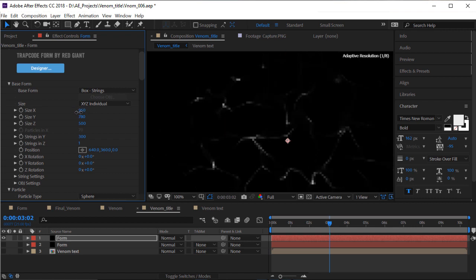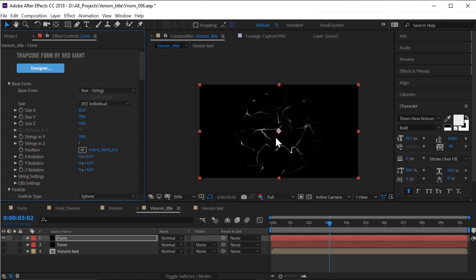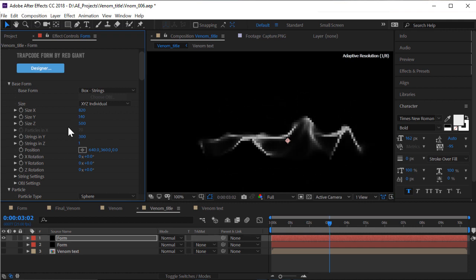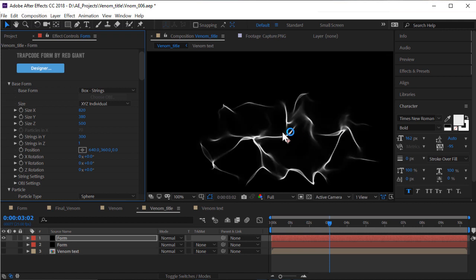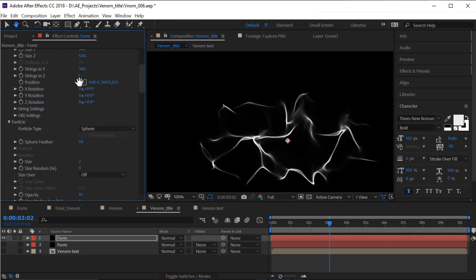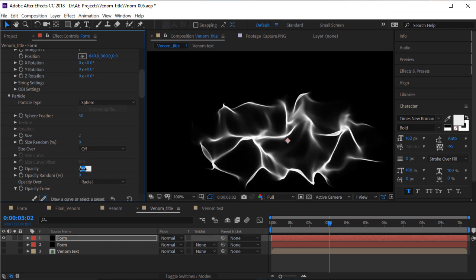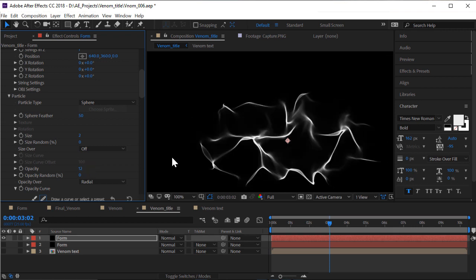I'll make it a bit smaller, and in the height also maybe this much, like this. And I'll go to the opacity, maybe decrease it to 12 or something.